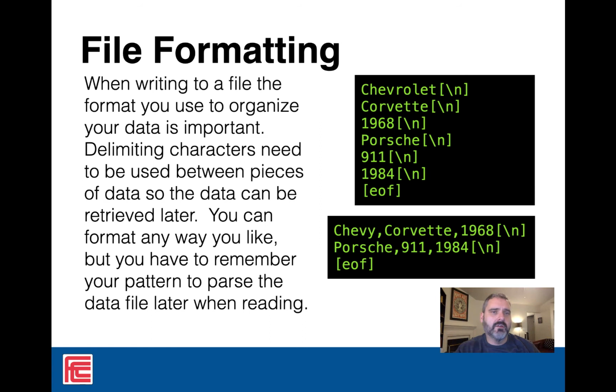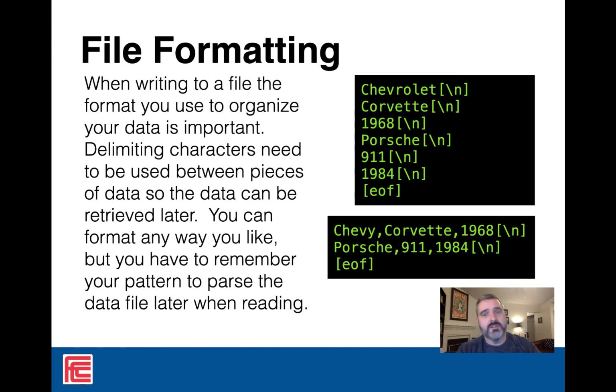You can format your file however you want. The important thing is that you remember how you formatted your file so that when you try to read it later to recover this data that you've saved, you'll know how to do it. Here, I've got clearly two records holding the make, model, and year for two different vehicles. But is it each make, model, year all on three separate lines, or do I want to do make, comma, model, comma, year as one record on one line? I will say that the second one is far more popular. It's called a comma separated values file. And yeah, it's just more popular. But you can do it either way.